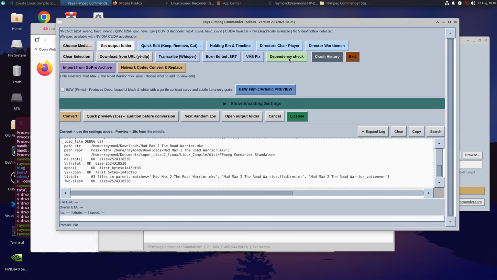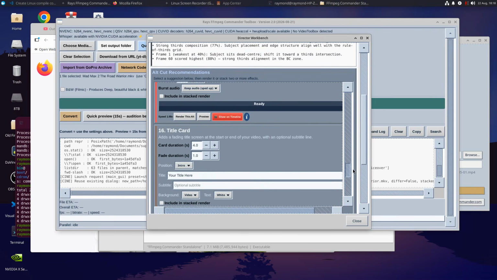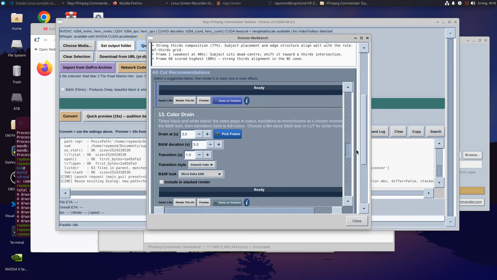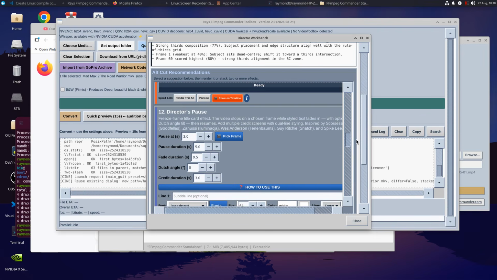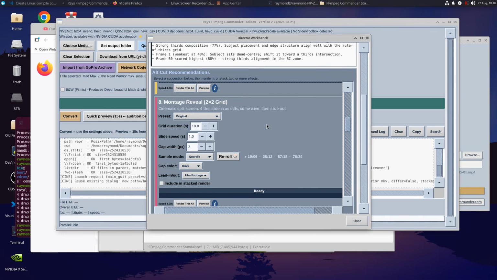Okay. But to show you what this can do, I'm not going to spend a bunch of time here, but let's pick one. This is a cool one.